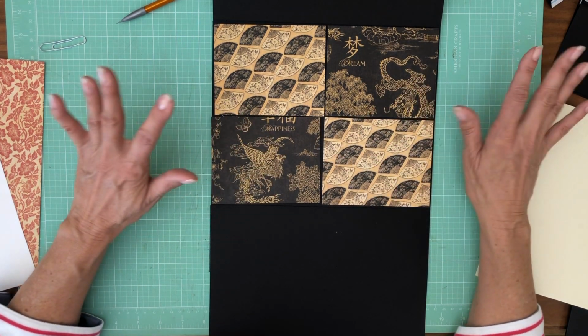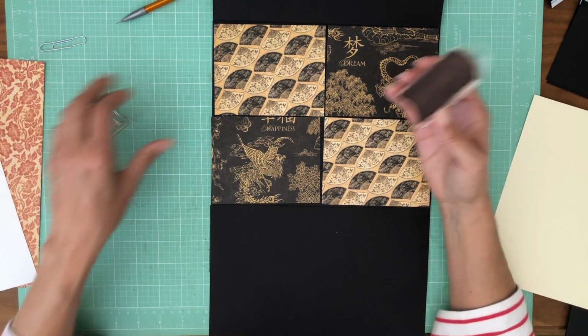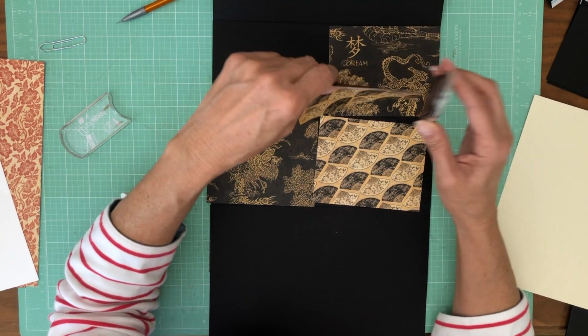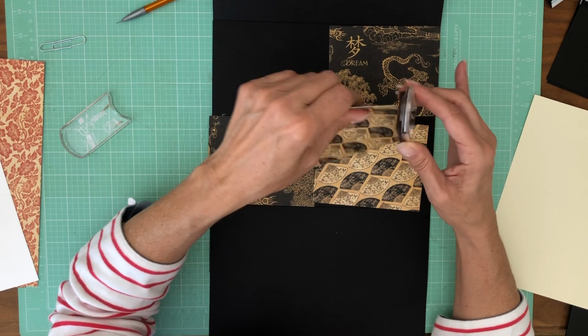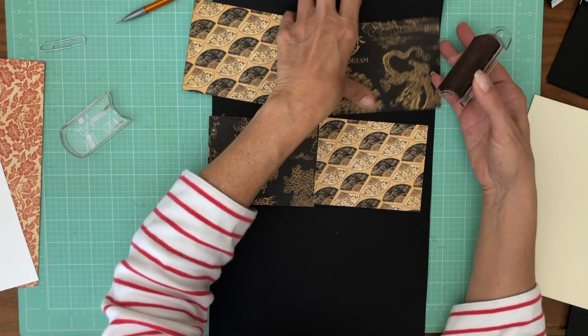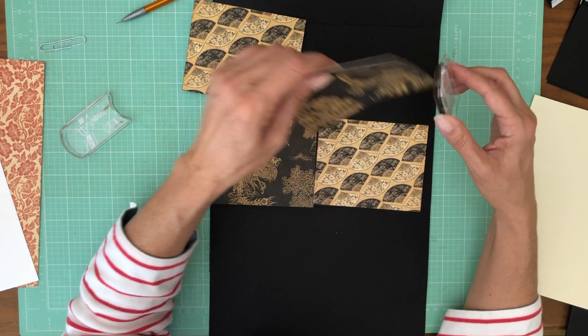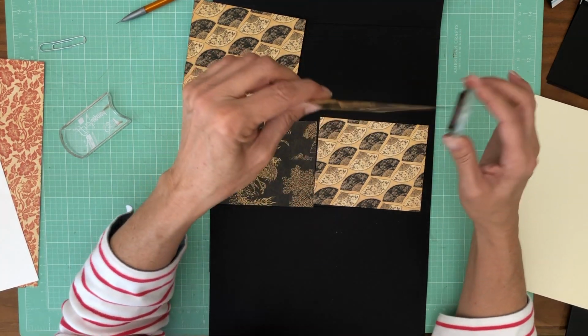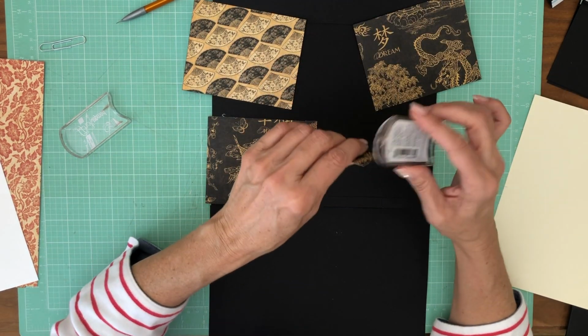Okay, now the next thing I'm going to do to visually inspect this is I'm going to add ink to all my edges and lay them in again dry fitted and see if it still looks very even. Sometimes that white border jumps out at you and it makes it hard to see that the distances between each of the panels is equal. So I'll knock that white edge off.